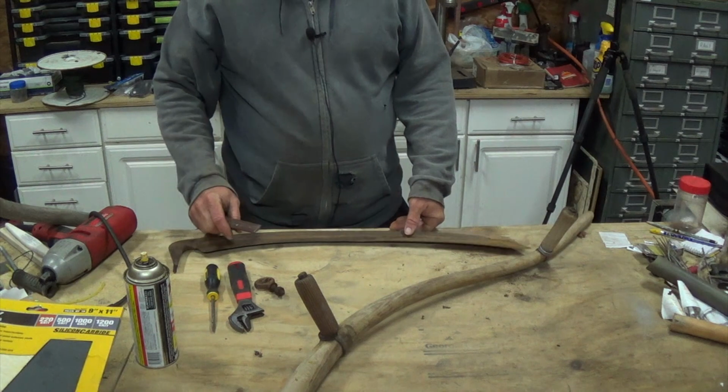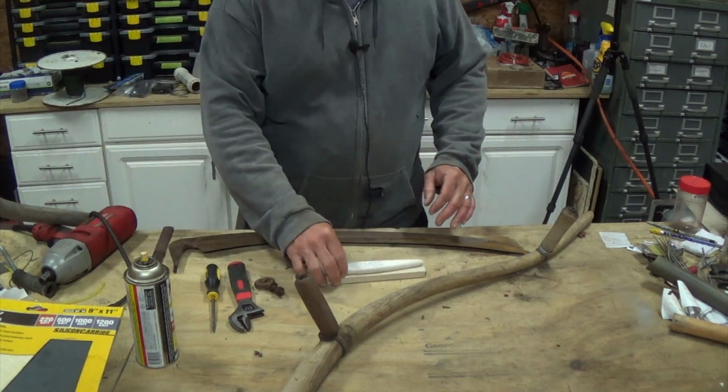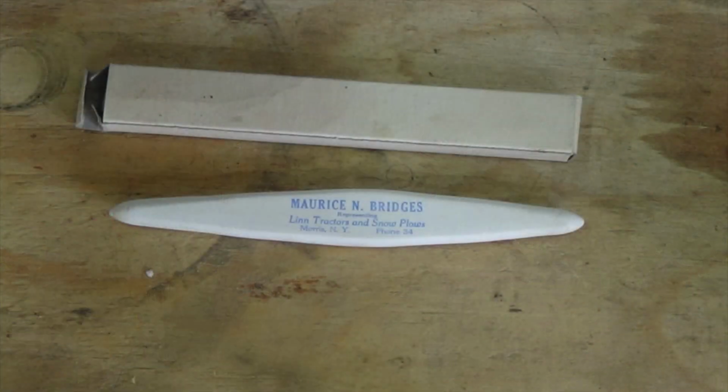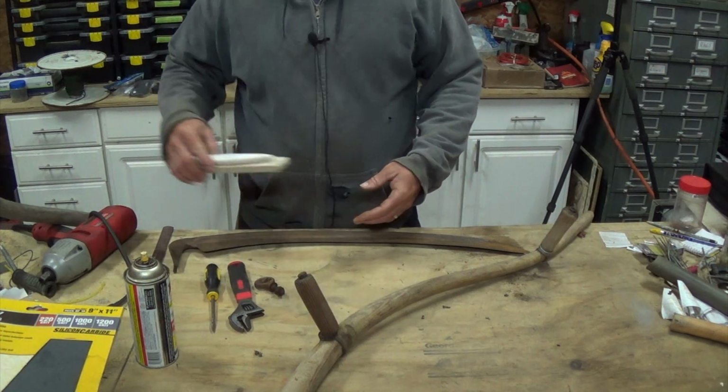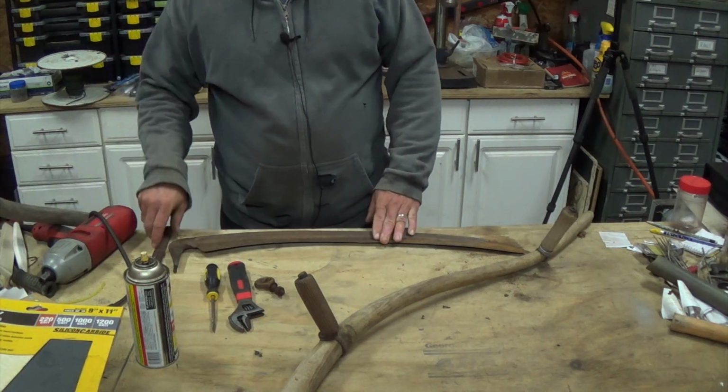And using the sharpener I got, this one here, this is made for these, and it's got the right curvature and everything else. This is actually an antique one, so, well, it's at least old stock anyway, and I think they said it's antique. But I'll have to look up that place. It's got a bit of advertising on it. It says phone number is 34, so there's a good chance this is pretty old. But this is way too fine for this work at the moment.